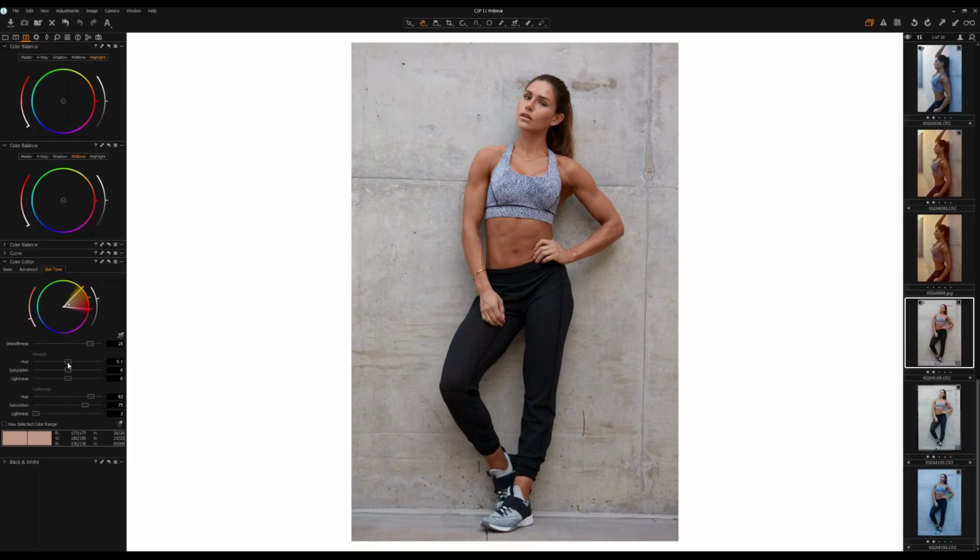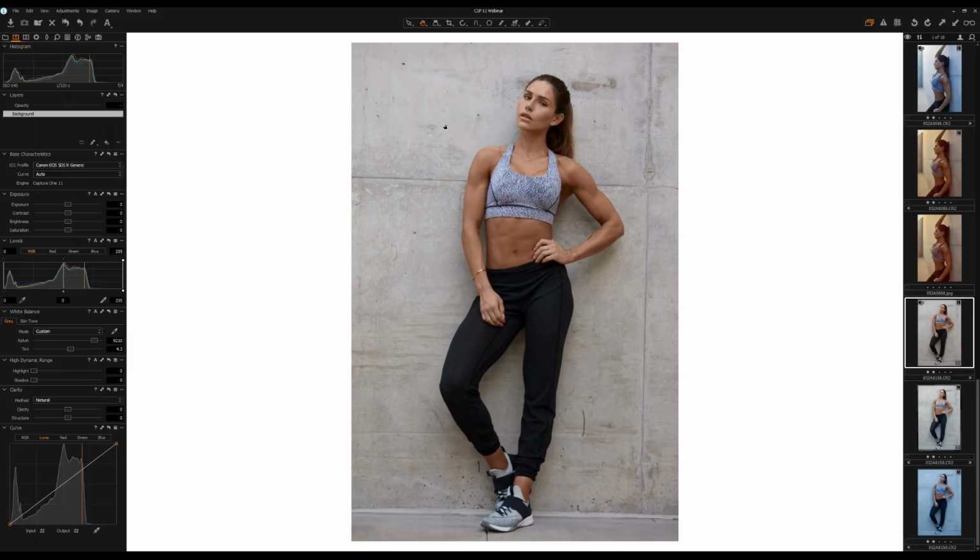So what we're going to do is start to shift. You can see we can shift the hue to a more red, or bring the teals in, the cyan versus the magenta, into the skin tones. So we can move it over this way a bit. Saturation we can obviously affect, so let's bring that down a little bit, and then we can affect the lightness of the skin tone as well. So we can get something like that that is a little bit more pleasing versus what we had originally.